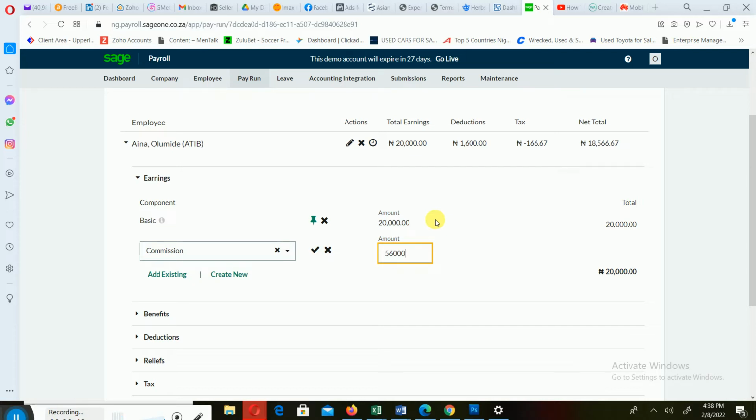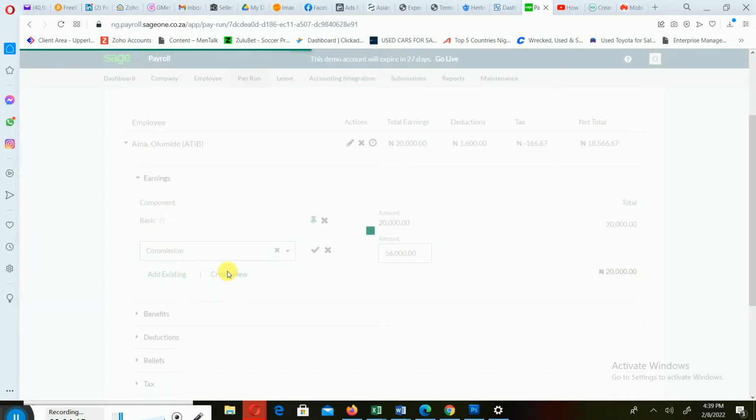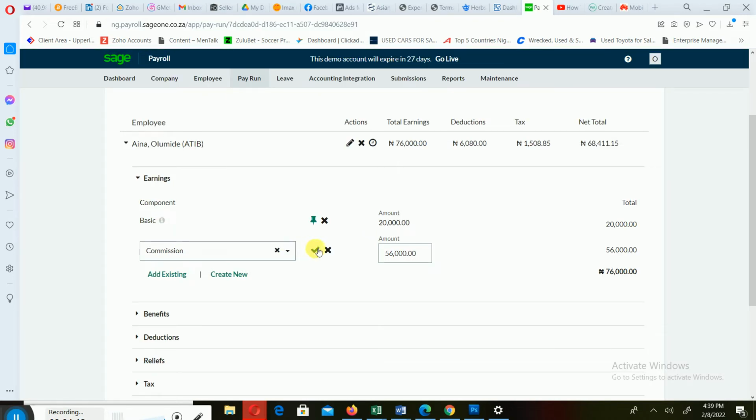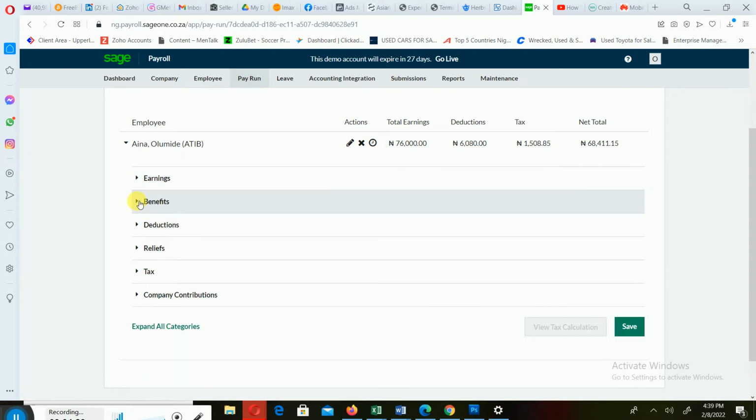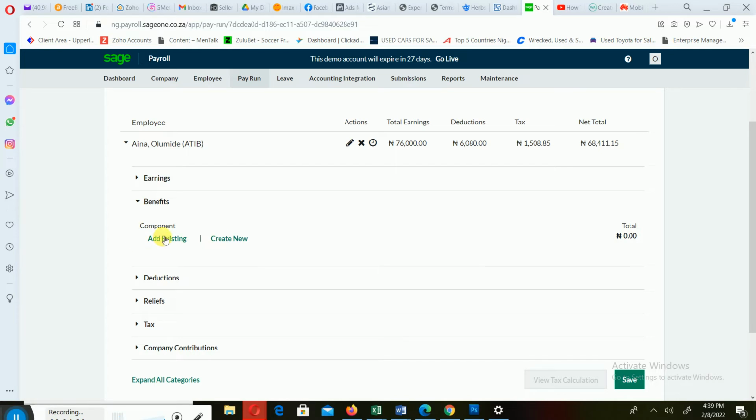You can state that. As part of your tax computation, which is your PAYE, some payment components, some pay elements could be taxable, while some will not be taxable. In that situation, you must have set it up when you are creating your pay element that it is taxable or not. If this is done, these are all your earnings, benefits associated with the company, you can add to it.